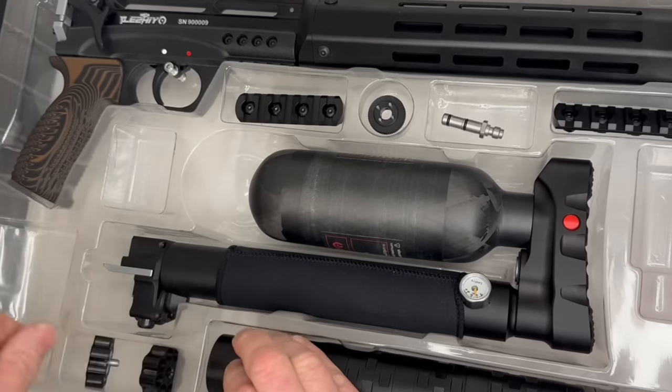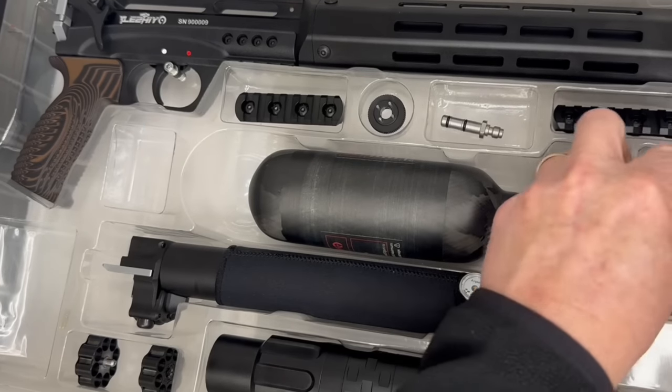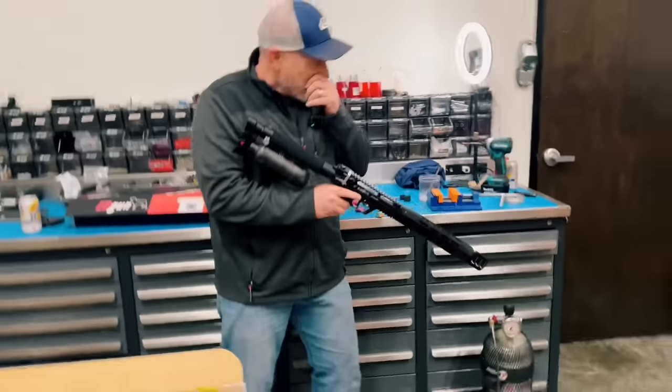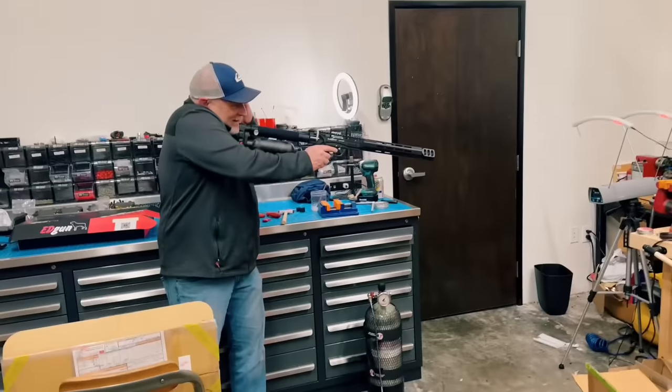And oh yeah, that muzzle brake to show your buddies just how loud this thing is without the incredible Behemoth suppressor. Yeah, hold on. Let me cover my ears. Should we do it? Yeah, I'm afraid.